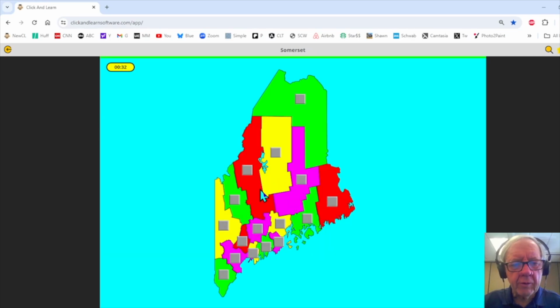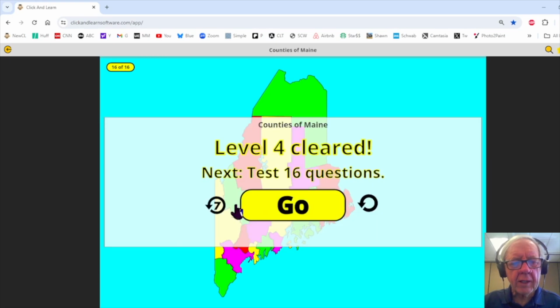Let's see how quickly I can do this. Somerset, Aroostook, York, Washington, Penobscot. So far, it's doing the easy ones. Okay, Knox down there, the next K. Cumberland, Kennebec, 2 Ks. Hancock, Oxford, Lincoln, right down there next to the Ks. Androscoggin, Piscataquis, nope, that's Waldo. Piscataquis, Waldo, Franklin. Okay, I beat the clock.